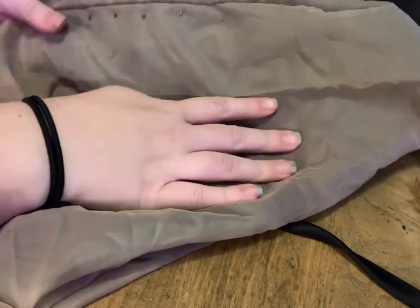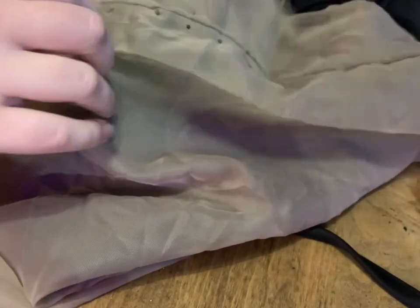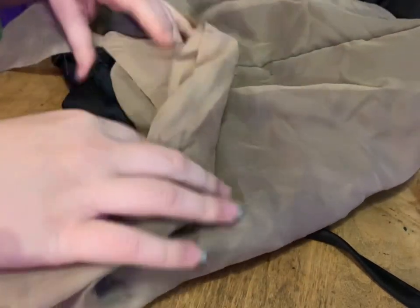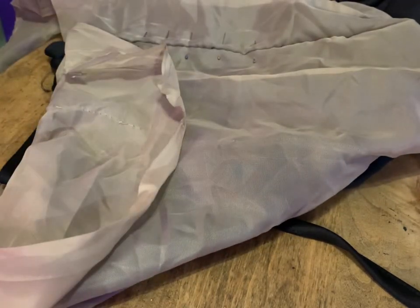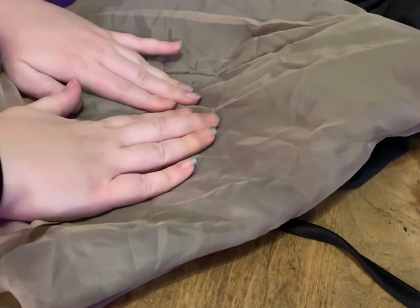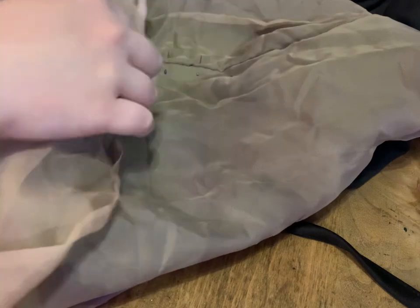So I pinned the hood down the middle of it to the actual hood of the cloak or cape, and I'm trying to figure out center-wise where to put the eyes to make them even, which was kind of difficult. There's probably an easier way to do this, but this is how I ended up doing it. And I just put a little bit of hot glue so that I would be able to move it if I needed to, or take it off, to make sure that they're as even as I could get them to be.